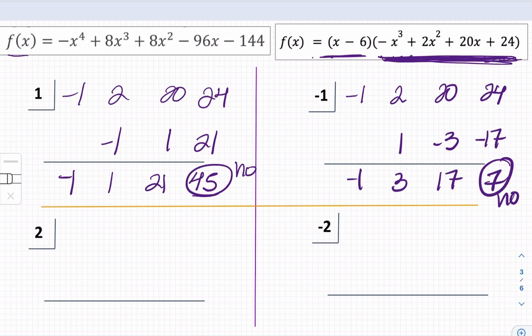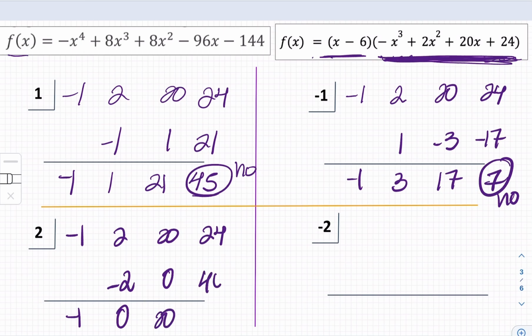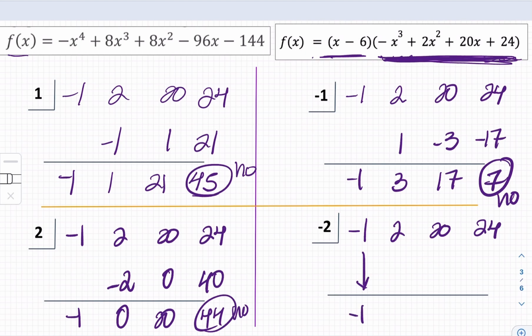All right, let's try 2. -1, 2, 20. You see how you want to get really good at your synthetic division so you can do this as quickly as possible. Nope, that one didn't work either. Then you can go through your factors as quickly as possible to find them. Now we're doing all of this by hand. I could look it up on Desmos. I could look it up on a graphing calculator. But it's really important you know how to do it by hand in case you need to show all of the steps to do synthetic division. It's important that we know how we get this information.